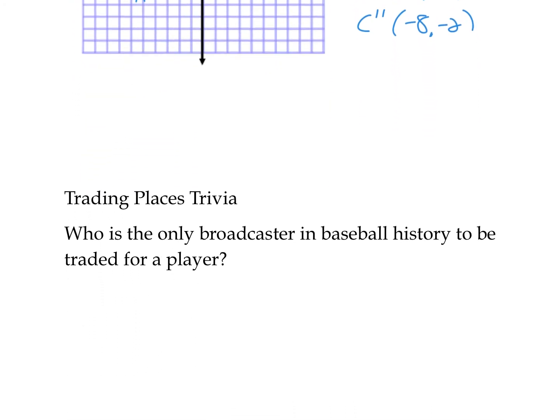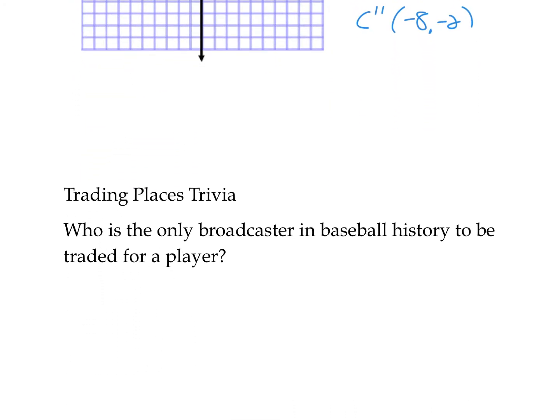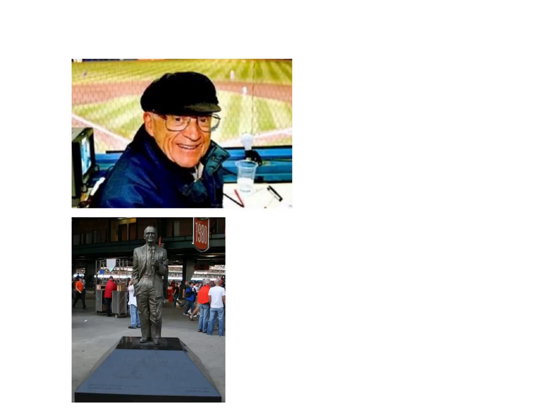All right. Well, trading places trivia. The only broadcaster in baseball history to be traded for a player. He's got some local Detroit connections. This man, Ernie Harwell, famous broadcaster of baseball for many years, especially around the Detroit area. But he started out doing some minor leagues. He was working in Double-A in Atlanta, and he was heard by the owner of the Brooklyn Dodgers, who traded for him because their broadcaster, a legend himself, Red Barber, was having some medical issues. So they traded a catcher, Cliff Dapper, to the Atlanta Crackers for Ernie Harwell. The only time that's happened in baseball history.